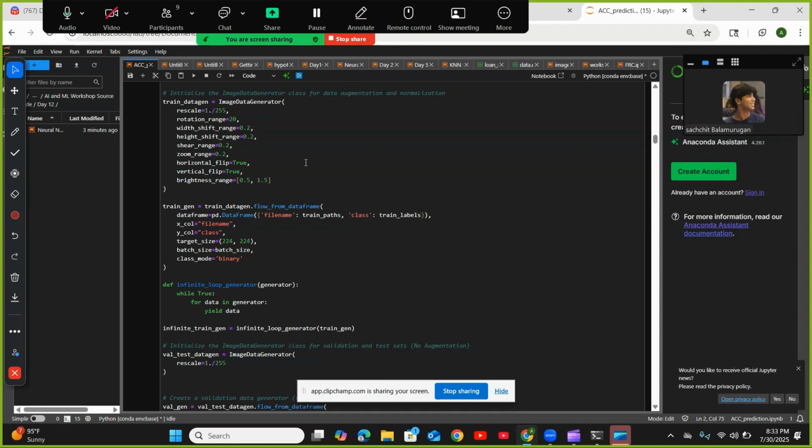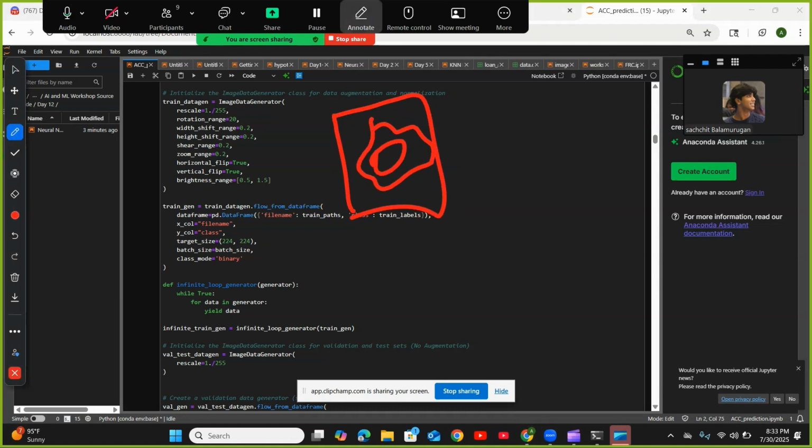But basically, what data augmentation does is it transforms your basic data set that you have. Let's say you have some images, right? Cancer, blah, blah, blah, right over here. And what it does, it transforms it into a more complex database. It scales the images by a certain amount. It shifts the image by a certain amount, right? It's just creating a more diverse database so the model can understand any type of data.